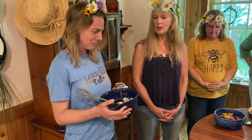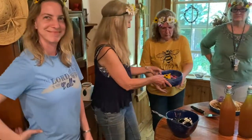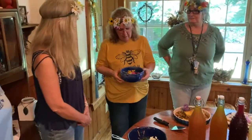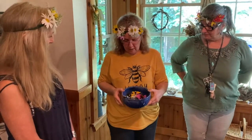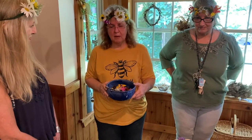Got lamb's quarter leaves and lamb's quarter seeds and wood sorrel and milkweed pods and evening primrose pods. And poor man's pepper. Yep, awesome. Poor man's pepper, okay. What did you make? I made a sweet and sour burdock root. I guess, and it's got burdock root in it, and it's got elderberry vinegar and elderberry syrup.